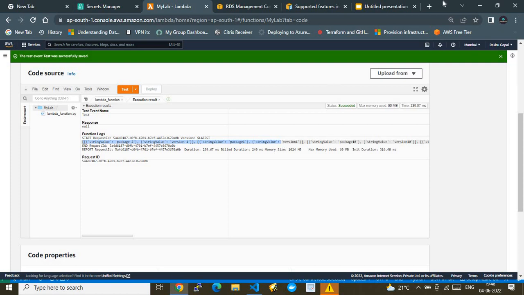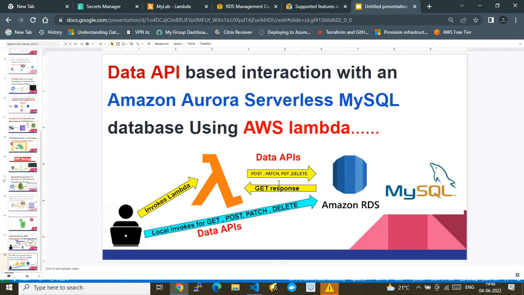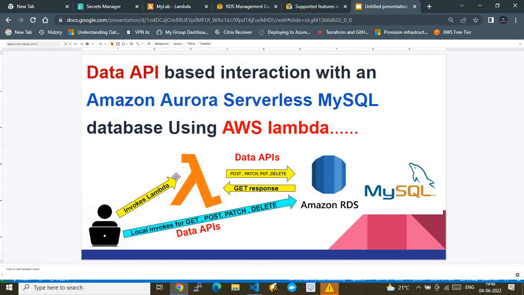All right, so now I have pretty much covered multiple actions and multiple configurations in this video. So finally, it's time to recap. In this video I have shown you how we can use the Data API, which is available only with specific versions of RDS Aurora MySQL and PostgreSQL. Especially I showed you the 5.7 version, which is the 2.7.0 engine version, a serverless one, and that is the RDS I have spun up.